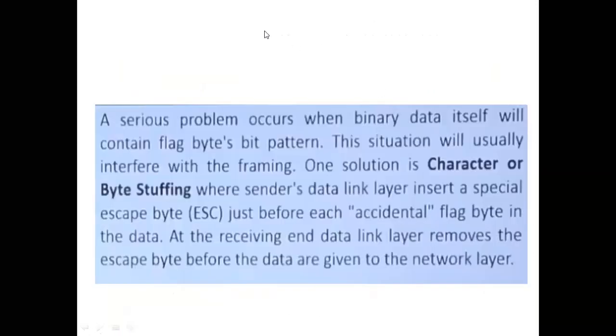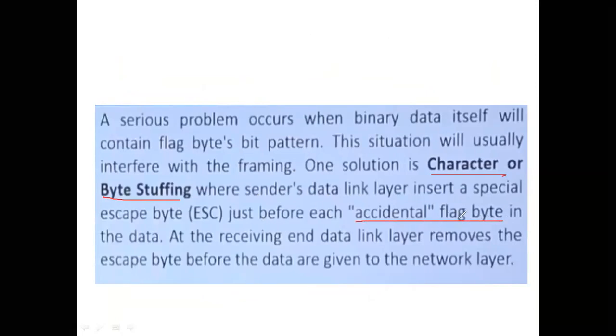See here, the main serious problem occurs when binary data itself contains the flag byte bit pattern. This situation will usually interfere with the framing. So the main solution is character or byte stuffing, where the sender's data link layer inserts a special escape character just before each accidental flag byte in the data.